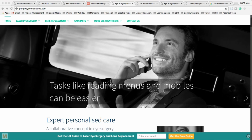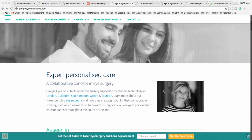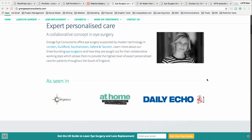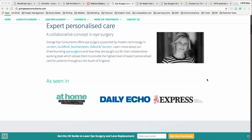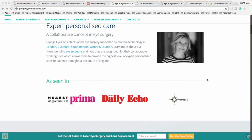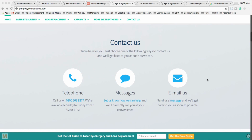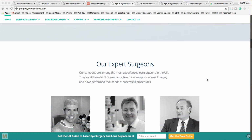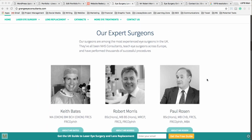You'll probably notice as we go through and scroll down the page that these photos, while they are stock imagery, look fairly natural. So we wanted to provide a natural feeling, and we also wanted to help people to see a difference with Grange versus other competitors. And so we chose a black and white imagery approach, which is a little bit less utilized in the market because it's a vision-related market. So I think everybody tends to jump towards brightly colored images. But in this case, in a more upmarket environment, the black and white images provide a sophistication.